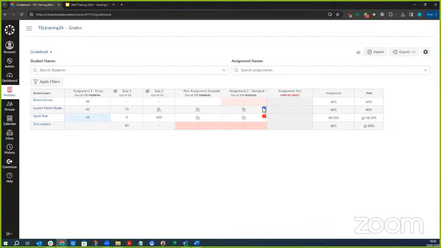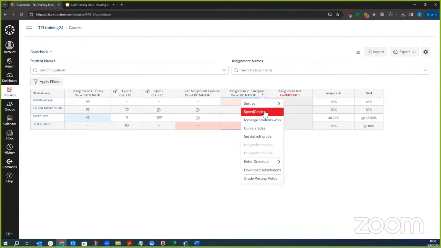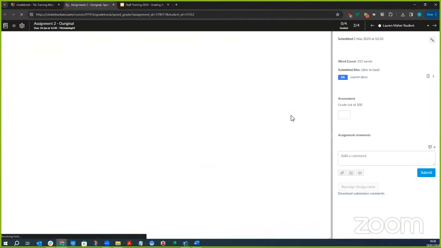One other thing I'll just show you is Ouriginal submissions. So you can see here Ouriginal submissions. If you set up an assignment that has plagiarism detection, and Ouriginal is the tool that we use in MGU, you'll see that submissions will come up with these little flags. So the blue one means that there's a low similarity score, and the red one means that there's a high one. So I'm just going to click in and go to Speedgrader to be able to look into this further.